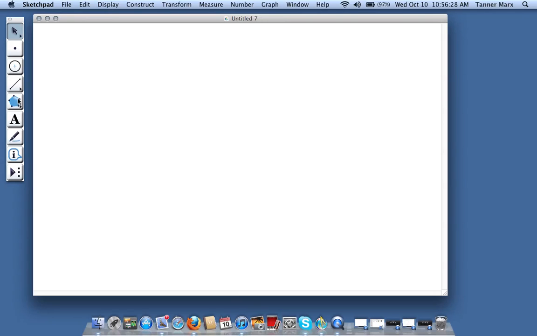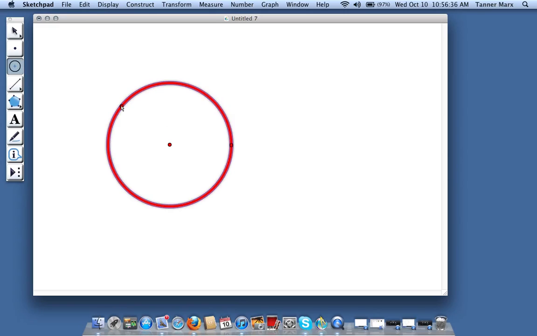We're going to start off by making a circle, so we're going to go over to the circle tool and we're going to place 2 points. The size of the circle does not matter, so make it as big or as small as you want. We're then going to select the mouse tool and we're going to clear everything, and we're going to double click on our center because we want that to be the center of rotation for the rotations we're going to do.